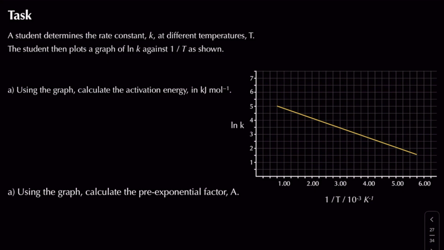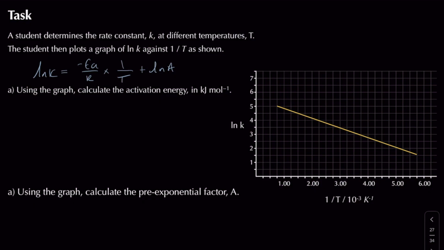So yeah, if you were to look at the following question over here, again, same type of thing as before. We're going to need our Arrhenius equation where we've got a graph of ln k against 1 over T. So I know ln k is going to be equal to minus the activation energy over the gas constant times 1 over T. And then, of course, I end up with adding ln A itself.